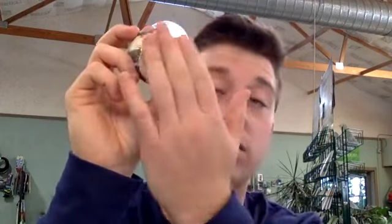So, starting with bulbs here, bulbs are a modified stem that, of course, grows underneath the ground. What's going to be important here is the basal plate. I'm going to use the word basal plate a couple times. Now, true bulbs will have a basal plate. This basal plate is going to be one of the many ways to figure out whether you're dealing with a bulb, corm, tuber, or rhizome, but it is going to be important that this is present. The other one that will have this is going to be some of our corms, which I will discuss here in a second.